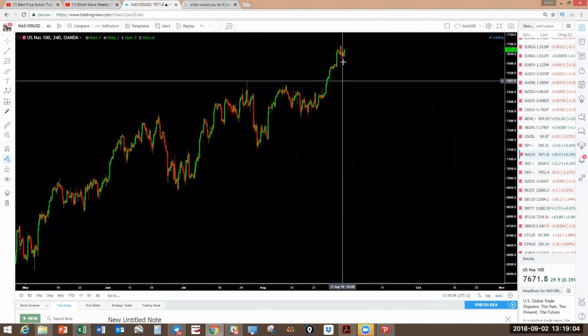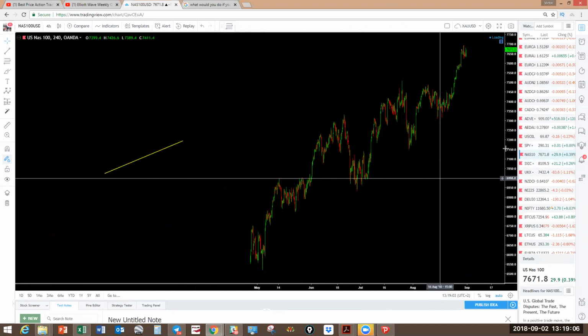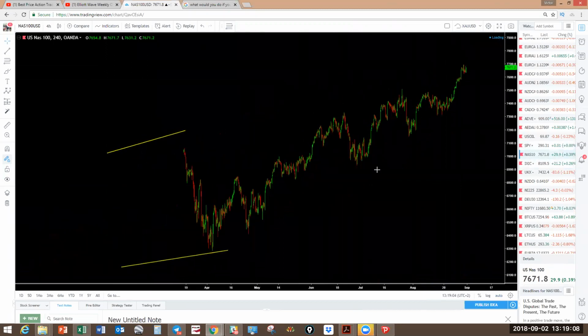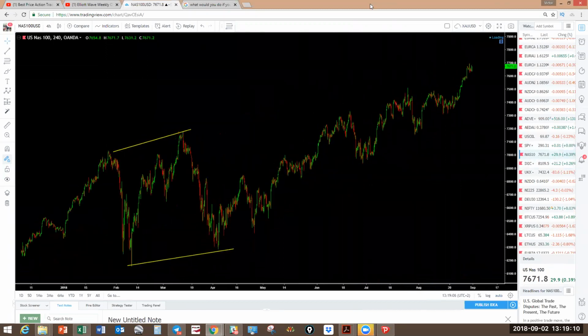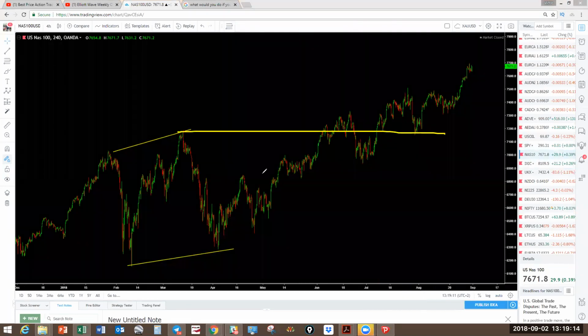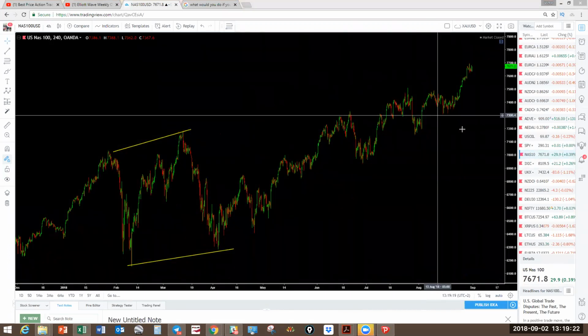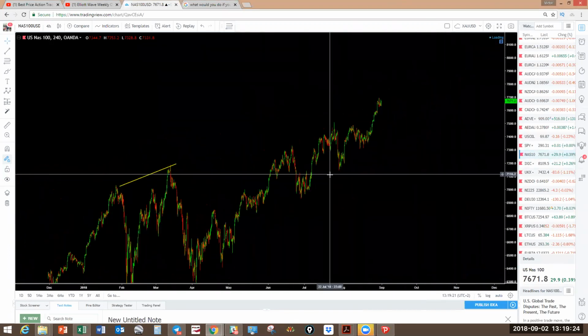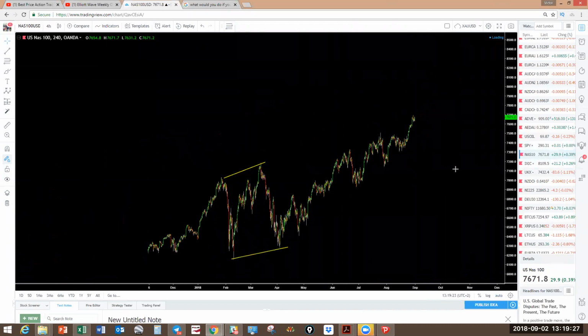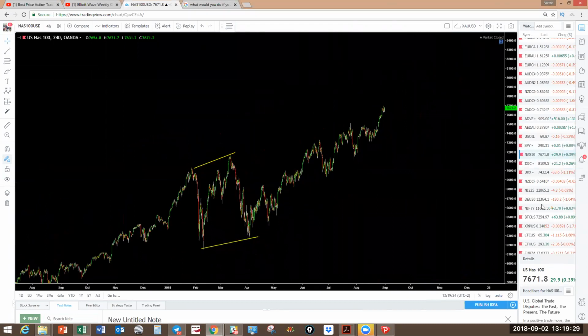NASDAQ has long broken the structure that we are looking for on S&P 500. It broke it here. This is the structure on the NASDAQ that is similar to that one you have on S&P 500. It has broken it already. So this is the correction. You are looking for further upside on the indices. Keep buying the flags. Easy. You just keep buying the flags. Okay, they're busy with their fifth waves, with the primary fifth waves.